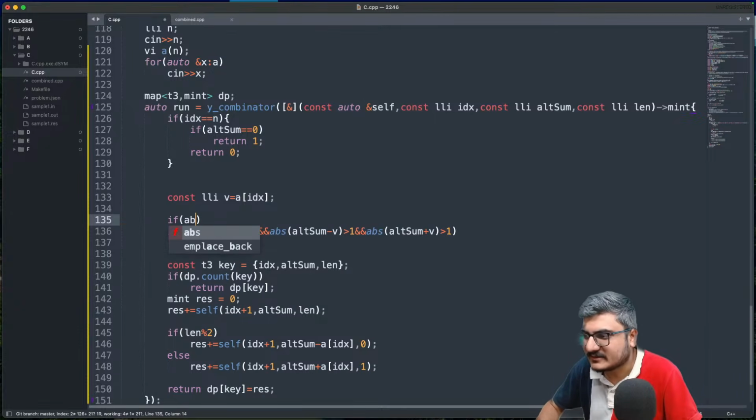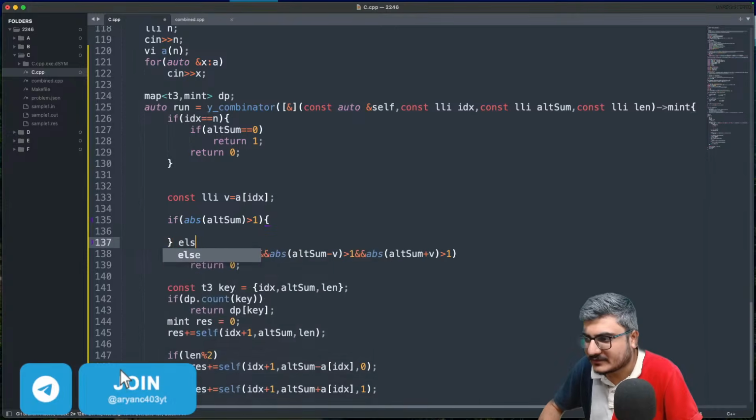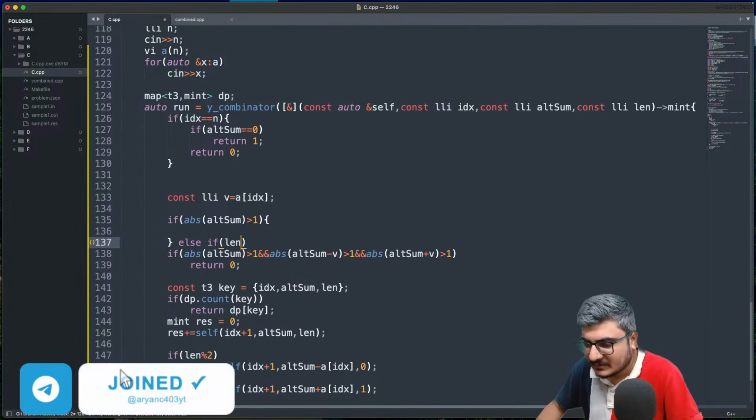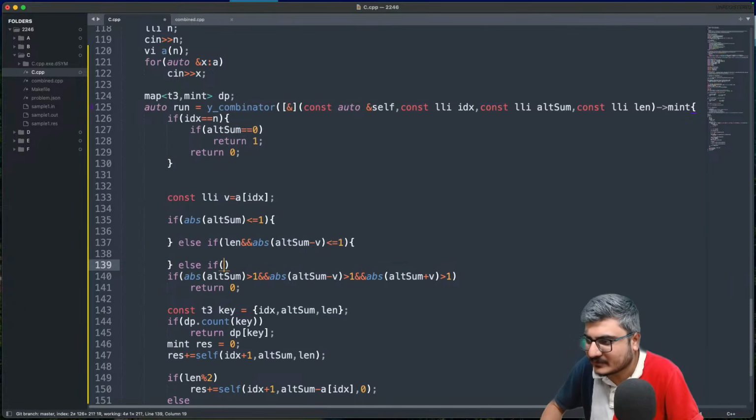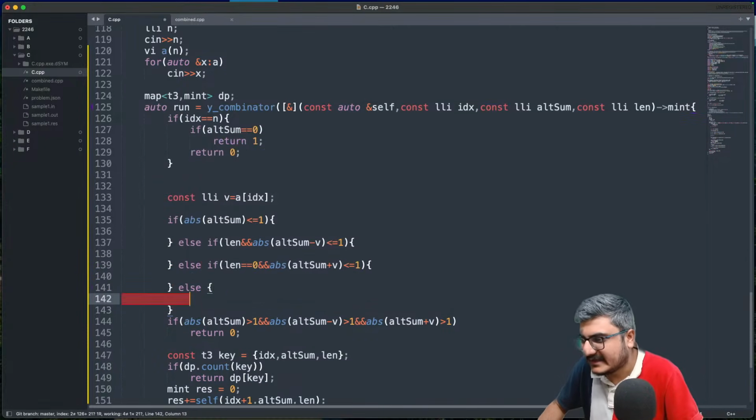So essentially the condition is like this. Then we are good, we don't have to do anything. If we have chosen an odd number so far, then the next number will decrease the value. Then if it brings the sum back to 0, then also we are good. Else we return 0.